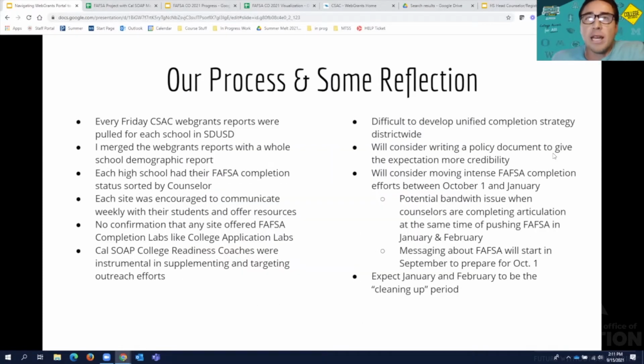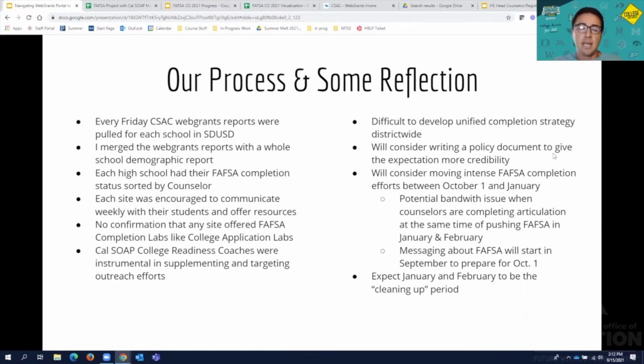And so something that we reflected on last year was that we thought it would be important to write a policy document from the district level to encourage sites that this is important. We didn't write the policy document, but we are going to write a memo, and we are going to have communication coming from the district level to show the importance.